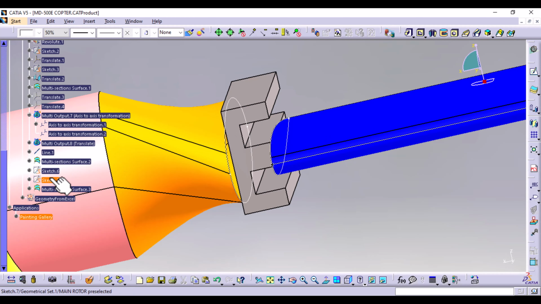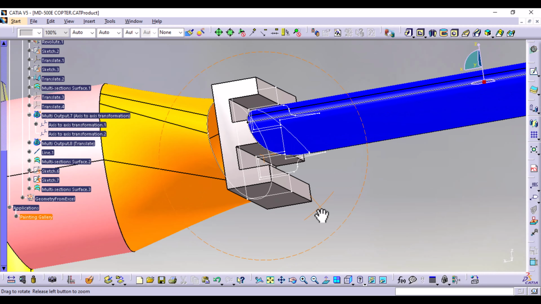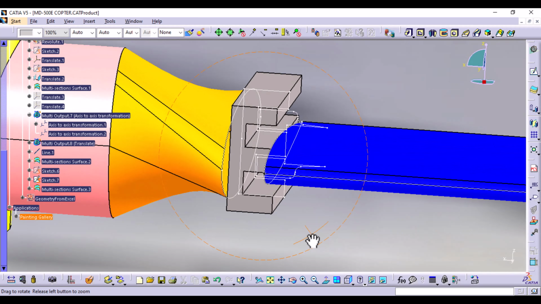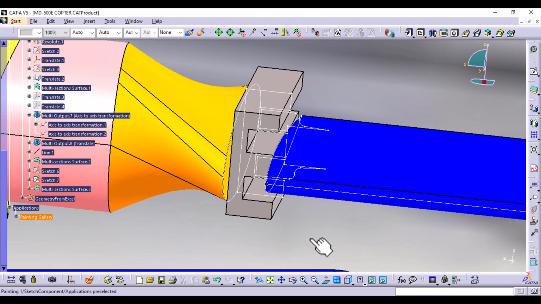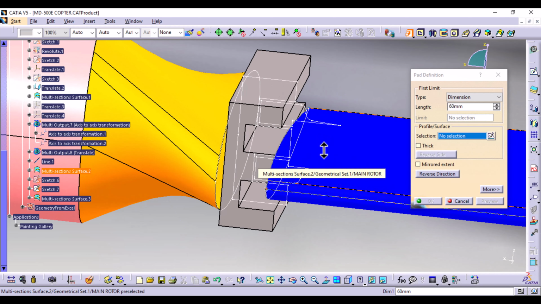Now let's show sketch 7. I hope there are no intersecting elements. Let's first create a pad.